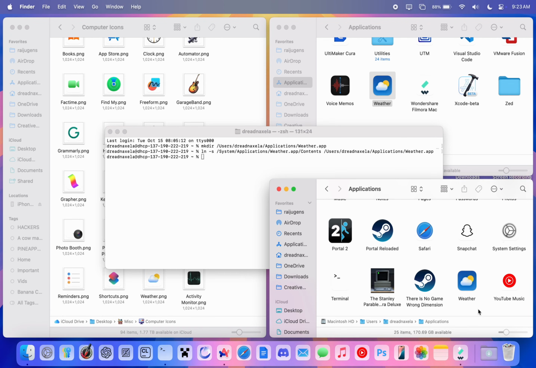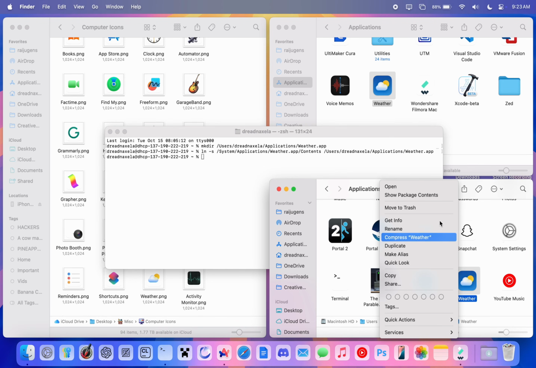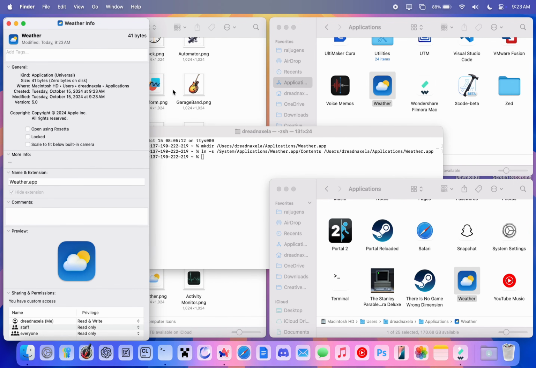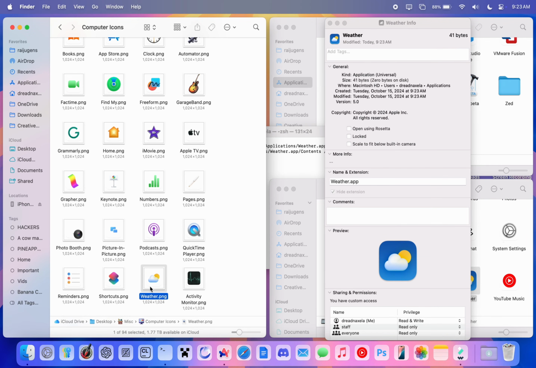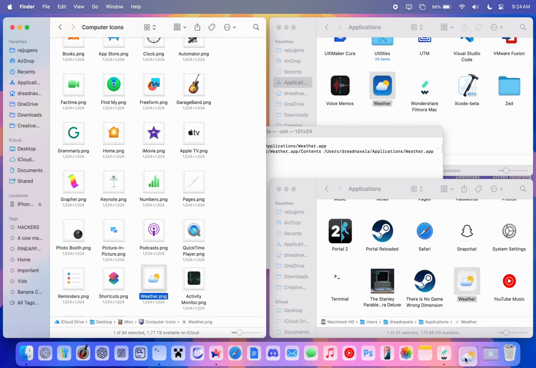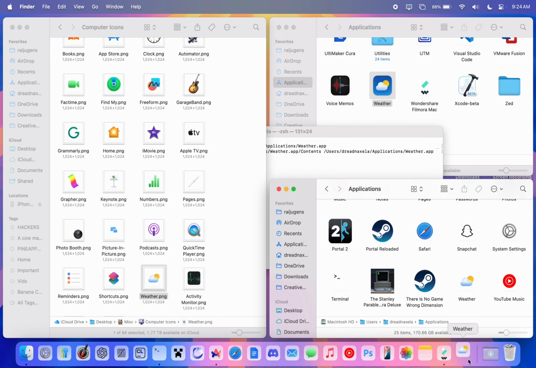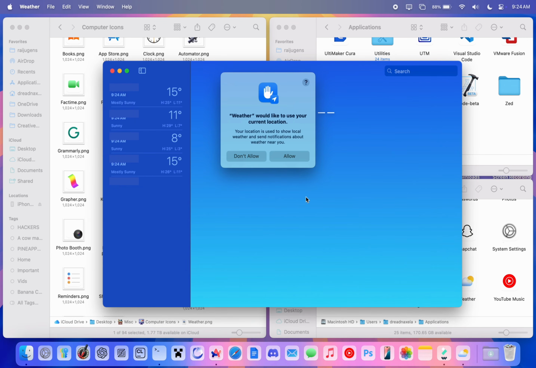Once you click enter, it should turn this one into a regular old weather app. You can do Command I, or you can just click get info on the weather app, and then you take your new icon that you want and you simply drag it on here. It's very simple. Now you can drag your new weather app down here. It functions just as the old weather app would.